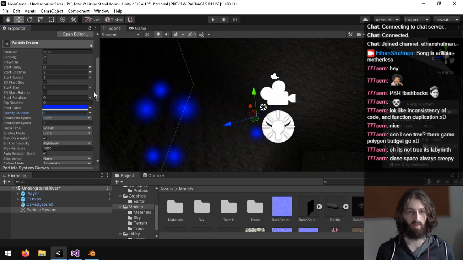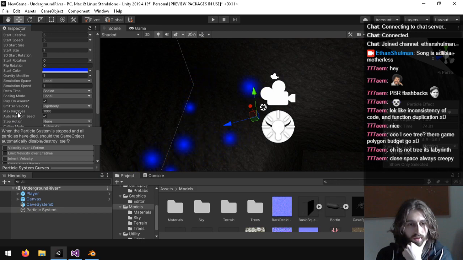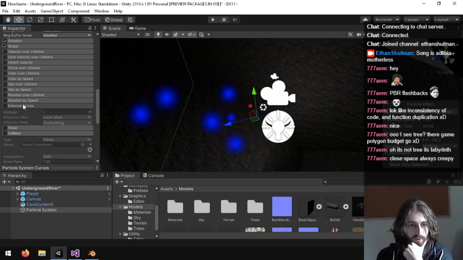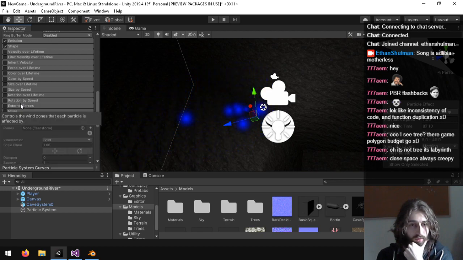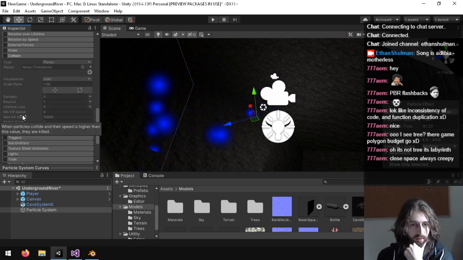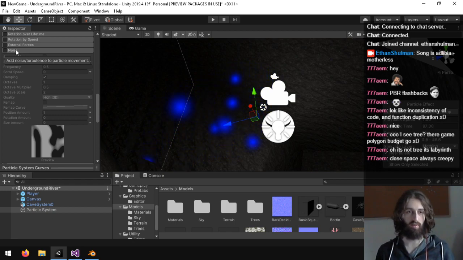Plan awake, emitter velocity, rigid body, stop action, simulation speed, local, collision, external forces, controls the wind zone that each particle is affected by, add noise. Yeah, I might want some noise in there.